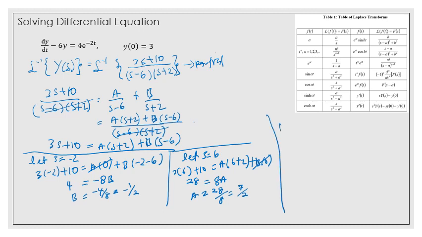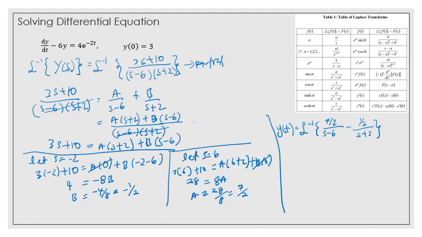So after we get the A and B, we just substitute back. I just copy. We want to find inverse Laplace transform of Y(s). Just now we have already y(t). And we want to find inverse Laplace of the partial fraction. So A over (s − 6), A is equal to 7/2, so 7/2 over (s − 6) plus B. B is minus 1 over 4, so minus 1/2, sorry, over (s + 2). So our right side is already in the partial fraction.